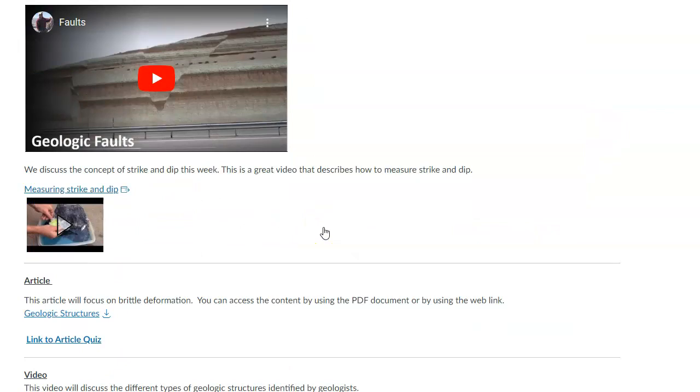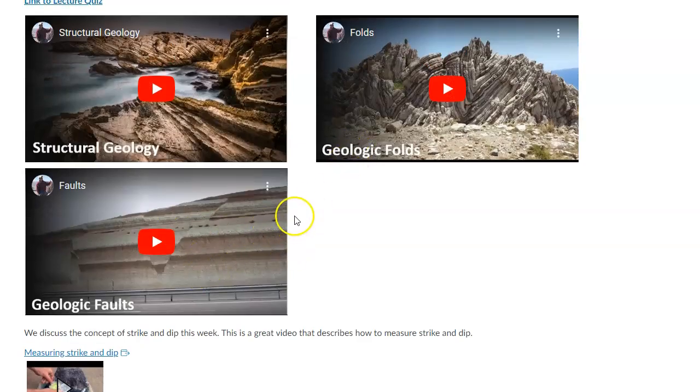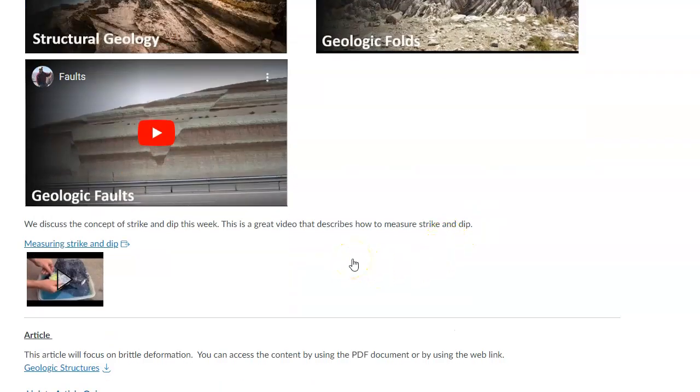There is something that we reference when we talk about structures, and that is what's called the strike and dip. It's a measurement you take with a special compass that tells you the orientation of layers, because when you break the rocks or bend the rocks, they're no longer flat. When rocks were deposited, at least sedimentary rocks and some volcanic rocks, they're flat. If they're not flat, we can make the observation and interpretation that something happened here. We did something to the rocks. So we want to describe their orientation in space. Is it steeply dipping or gently dipping? And what direction is that? We do that with a strike and dip. If that was difficult to understand, this little video will hopefully help you with the strike and dip concept.